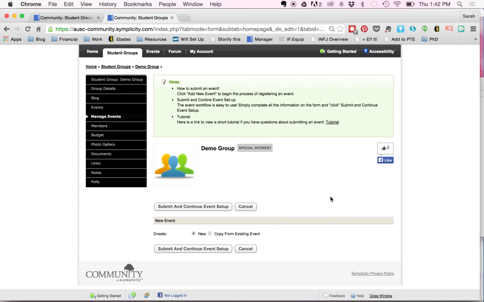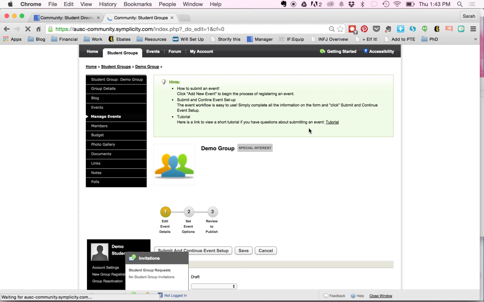One of the first questions it asks is if it's a new event or if you're copying from an existing one. If you're copying an existing event, you can simply update the details. If this is something that you do every year and you don't necessarily want to have to fill out all the form options, you can select Request Existing Event or Copy an Existing Event and just update it. For this purpose though, we're going to walk you through the new process because that is the little bit more complicated one, and just complicated because it has more questions.